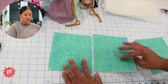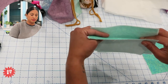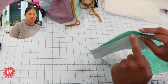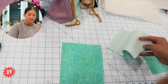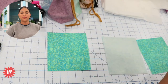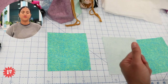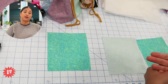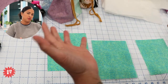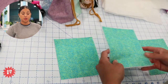Then next up would be this one, which if I showed them to you like this, you can probably see on camera that this one is a little bit chunkier, loftier than the thinner one, okay? Because this has been fused to a light fusible batting, and we all know batting, whether it's fusible or not, has that fluff, right? The puffiness that we love to feel on the inside, that middle layer of our quilt sandwiches when we make quilts. When you make bags, it's really good to feel that little fluffiness, the thickness. It also adds shape and body to the finished project that you're making.